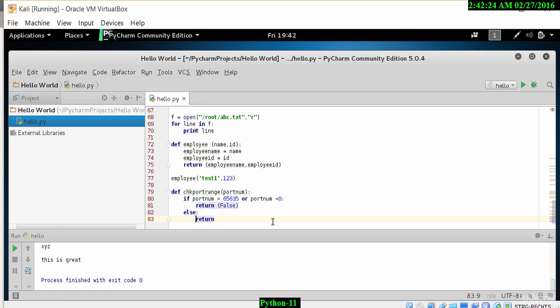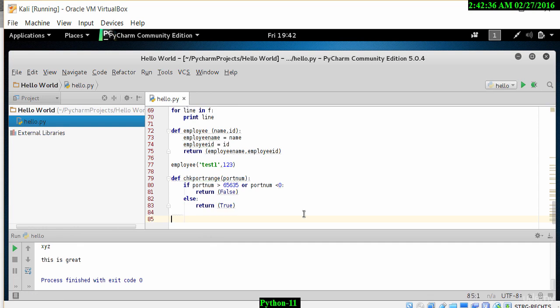So I'll just tidy this up and return true. All it's saying is if the port number is greater than this number or less than 0, return false, else return true, because it's checking the port number is within a specific range.